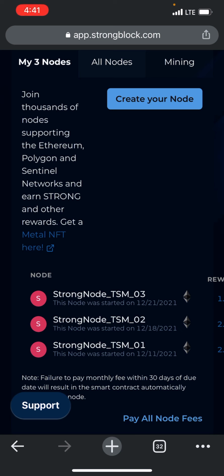But again, first month review, I made $1,800 off my first node, which is fantastic because the first one is already around 50% paid off. If we do enter another crypto bull run, I expect these nodes to be paid off within another month or so. If Strong goes to, I think, $800 or maybe $1,000, more than likely I'm going to take my first payout, cash out, and put that back into regular crypto. I do want to compound, but if it hits $800 to $1,000 per coin, I'm probably going to take profit and cover the cost of my initial investment, right?